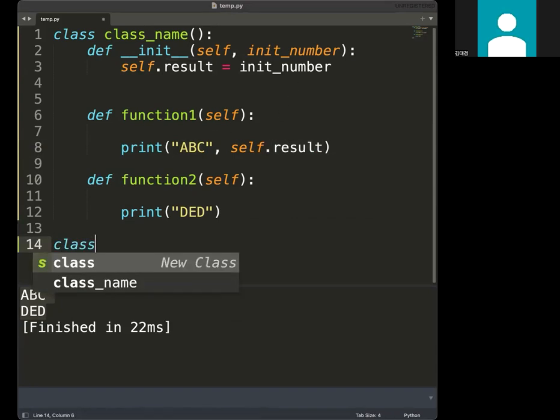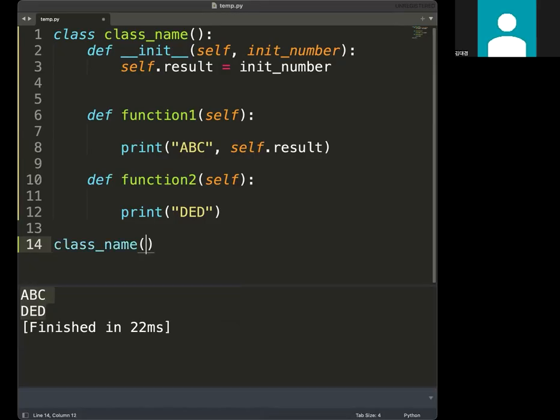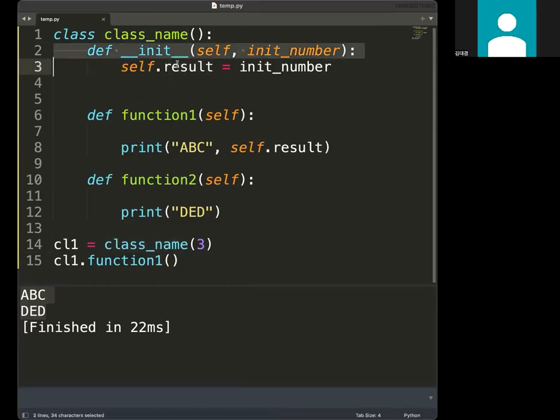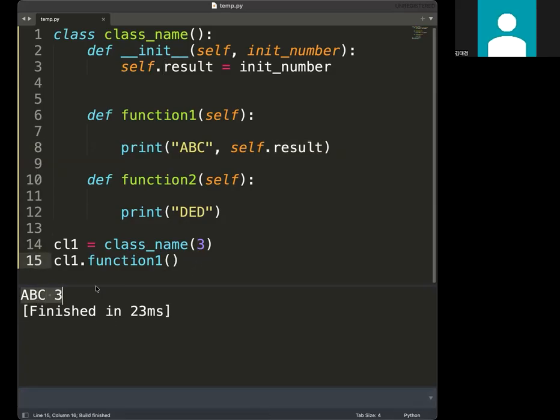So class name, and then init number is 3, and we declare C1, and then C1 dot function 1. Then you'll see that by calling the class name, you are calling init, and then you say self dot result, which is init number, which is 3, and then you call function 1, and then you call print ABC, and then your result, which is 3. So when you run it, you see ABC and 3.